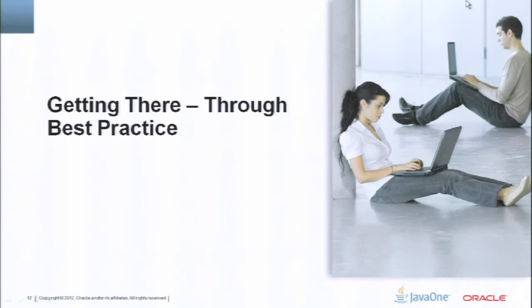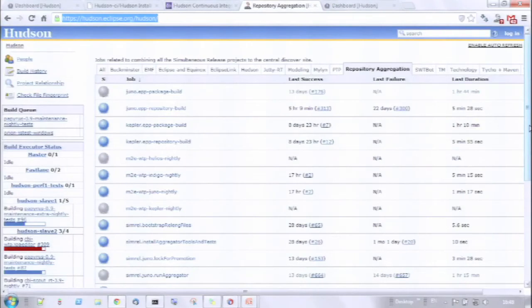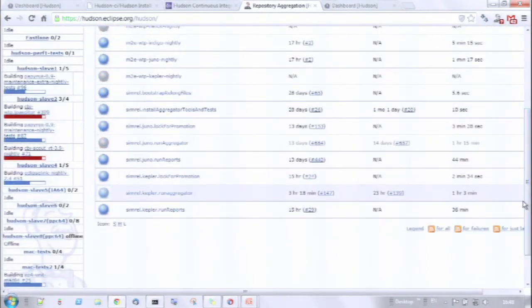So I analyzed about 2 GB per heap, about 10 GB to 12 GB analyzed, and I found out that it's so simple. I mean, if you do the things in a very simple way and put Hudson to work in a proper way, you get a more productive Hudson. So that's what I thought we'd put together. And yeah, it was very much the triggering thing that made us think about doing this presentation.